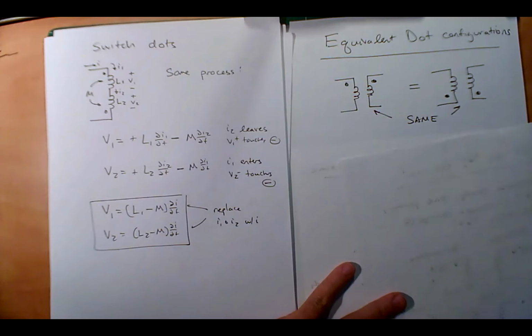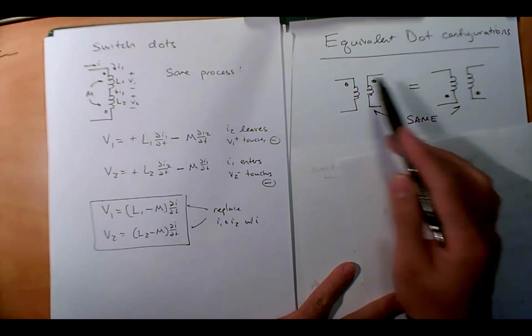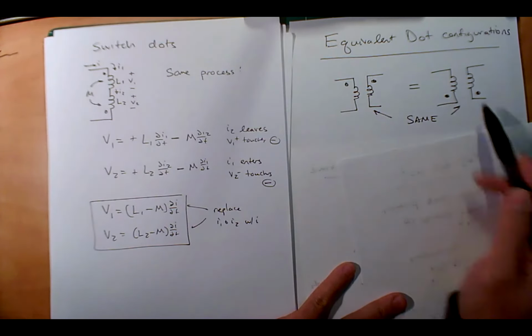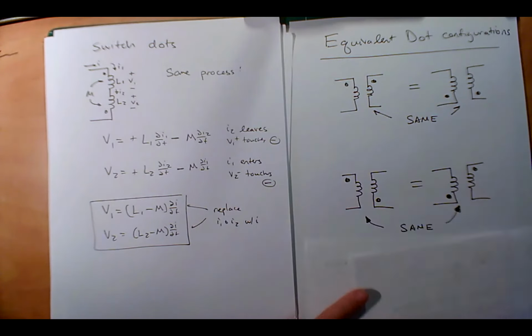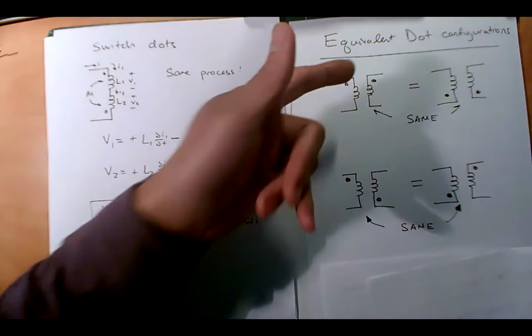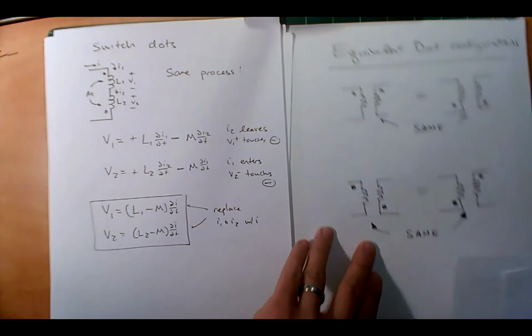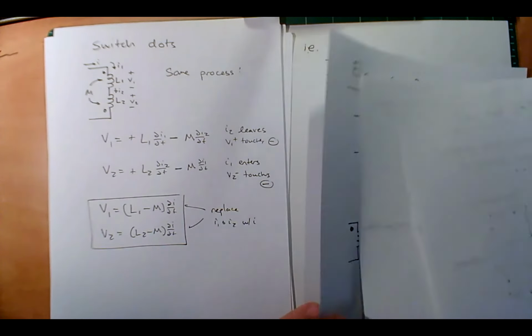Maybe a question is, are these the same? And yes, they are. If I have 2 dots on the top and 2 dots on the bottom, they're the same. If I have 2 dots on the diagonals, it's also the same behavior. And so what we can do is actually do an example where we have 2 dots on the top and the bottom. Let's just see it.